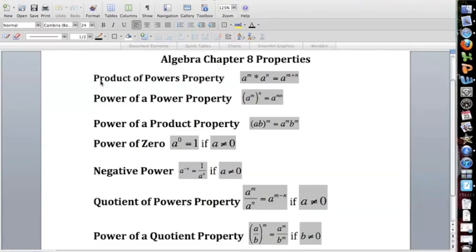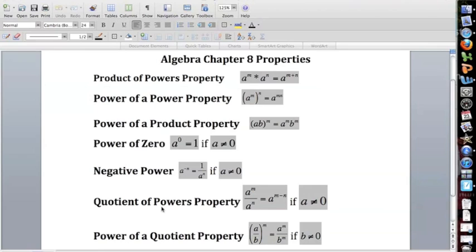Okay, this section is over the division property of exponents. And so as you can see here, these are the different properties that we've had so far, and we've worked through them. Really, we're going to combine the first 5 properties that we talked about, and today we're just going to start dealing with them involving division.